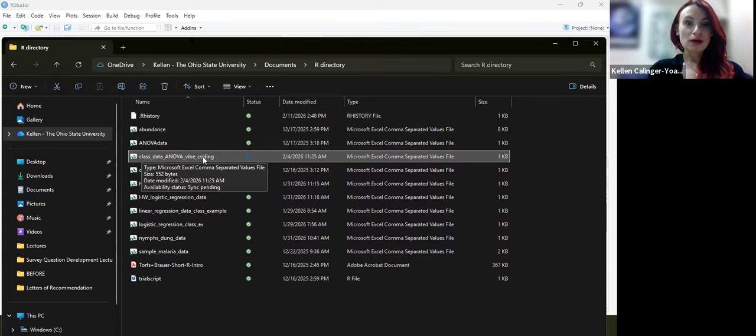Now, if you are a Mac user, this is one area that things can go wrong because for whatever reason, Macs automatically convert CSV files into Numbers files. So it'll change that extension to be a Numbers file instead of a CSV file.